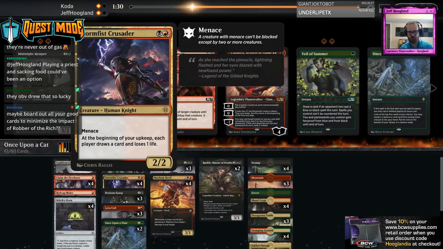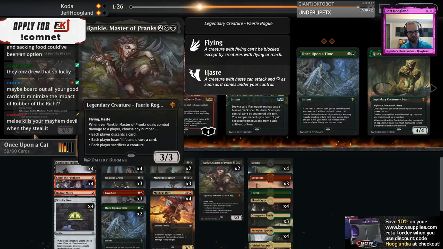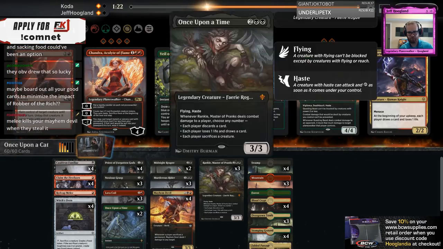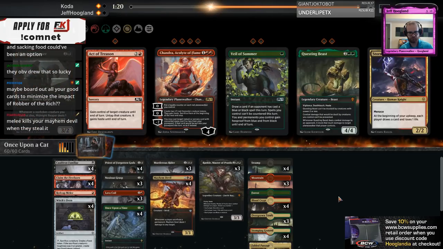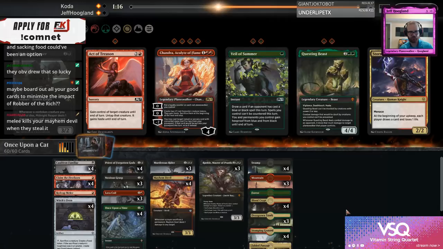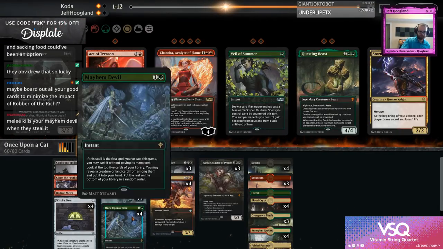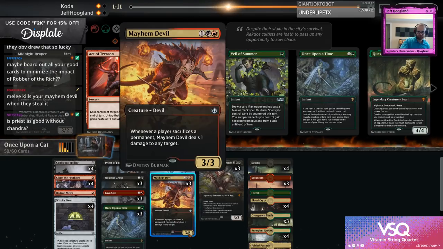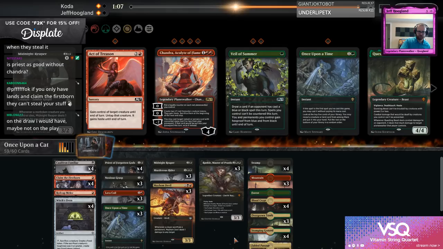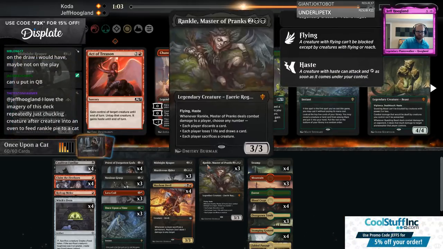What if I cut this card in this matchup? Is that crazy? Maybe that's the cut I've been looking for. That's 18 creatures. Is Priest good without Chandra? Yeah, Priest is fine. Well, I cut a Mayhem Devil by mistake. Oops.